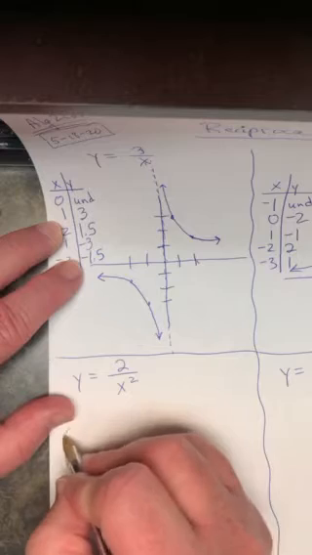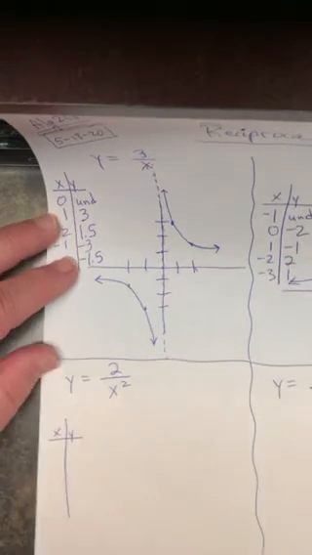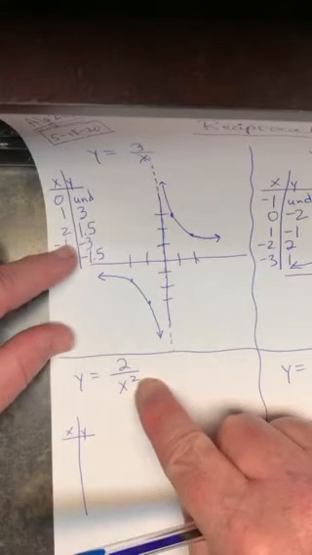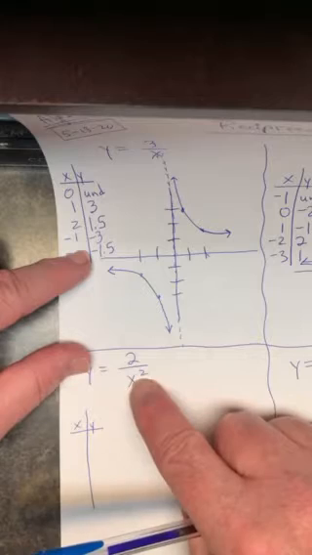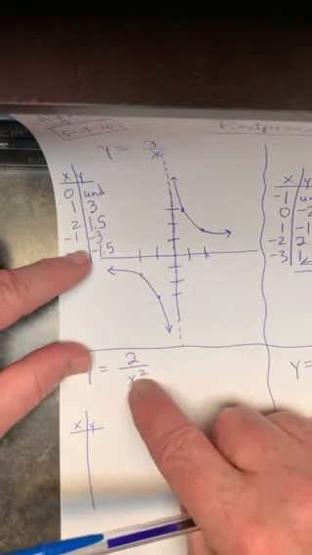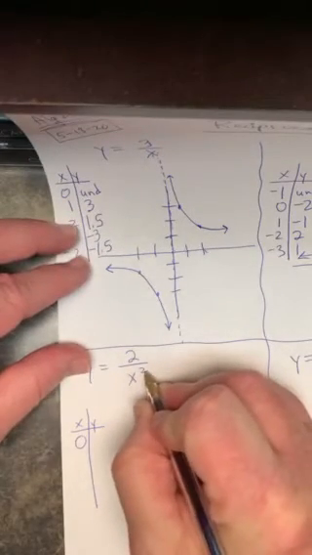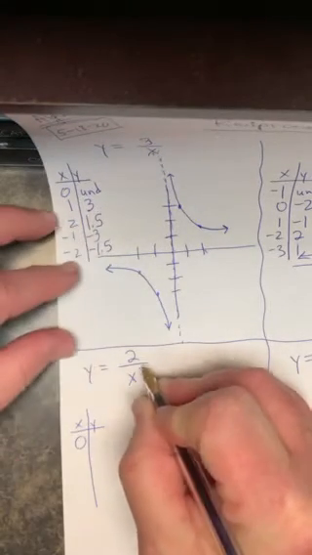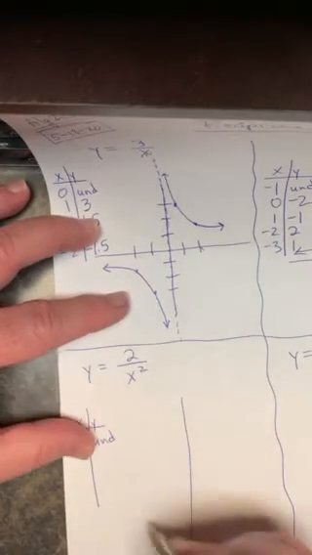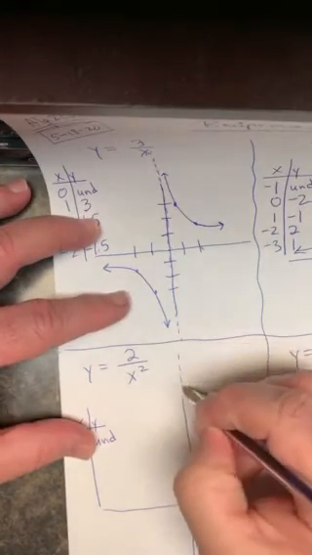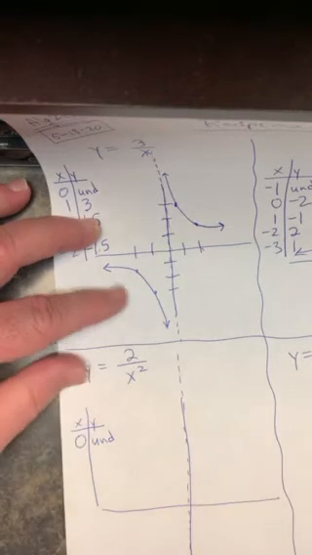All right, you go to the third one here. Once again, it's a reciprocal function. And even though it's x squared, you still use the same logical approach. What number would I plug in that would cause the denominator to become a 0? Obviously here it would be 0, wouldn't it? Because what's 0 squared? 0, and 2 divided by 0 is again undefined. So my asymptote is going to go right through the x-axis, through the y-axis, through 0.